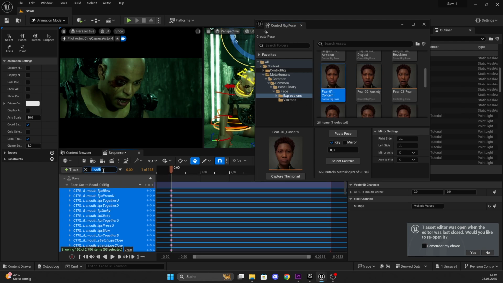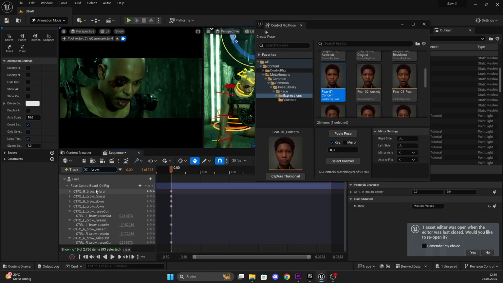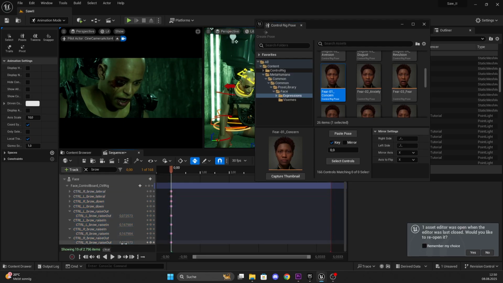And then I went ahead and did the same for the brow part. So I selected all the brow parts and used the concern expression and then went to paste pose. Now I mean, it looks good, but I wanted it more like with a bit of an aggressive approach.